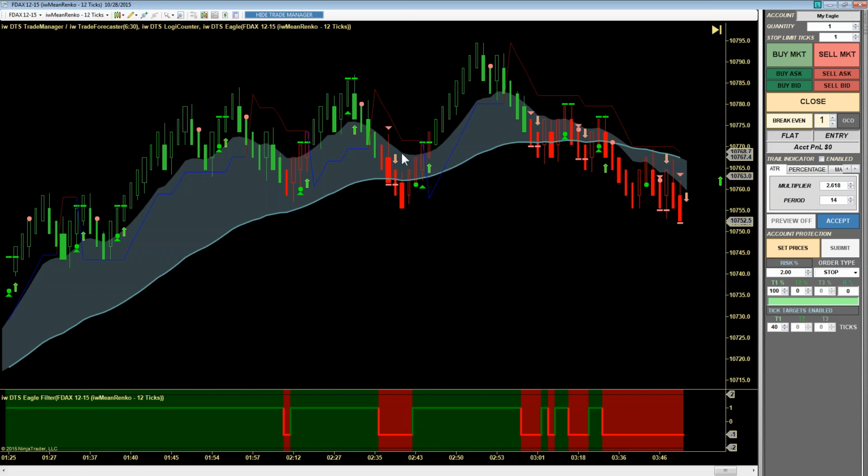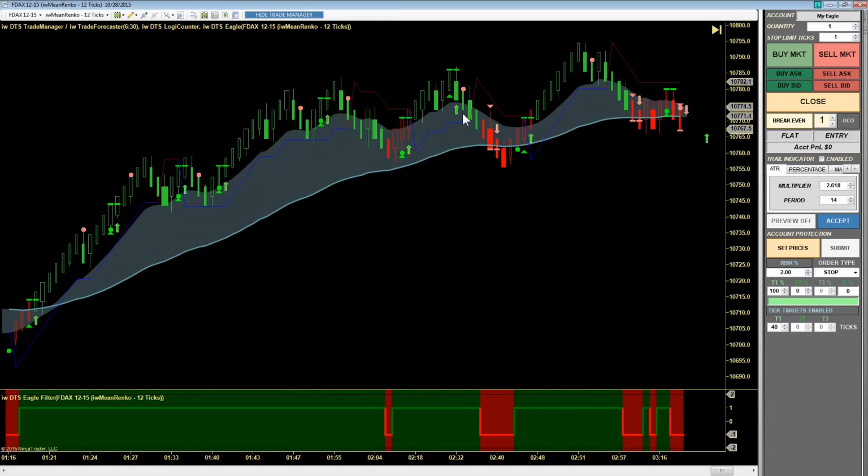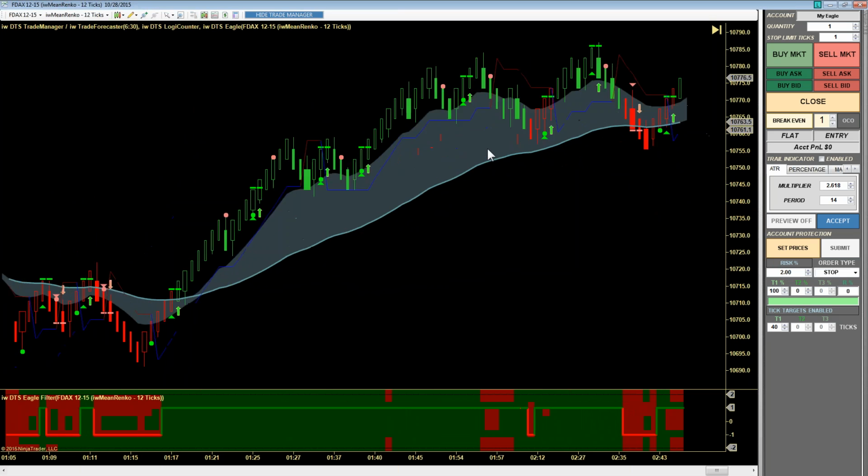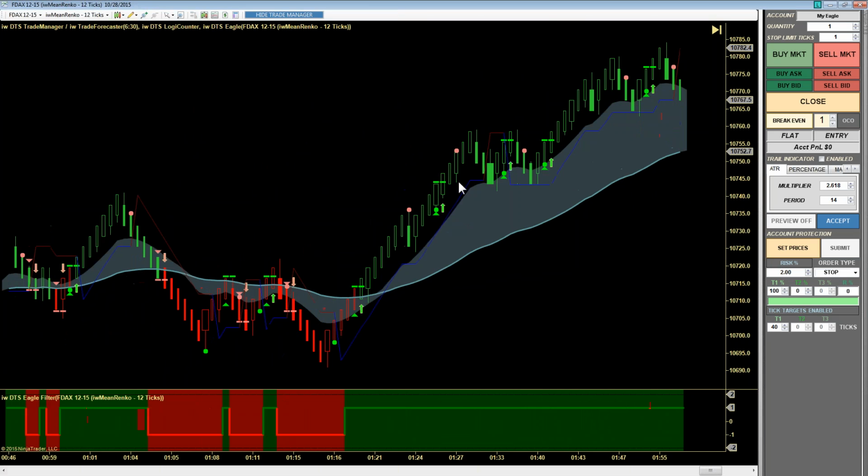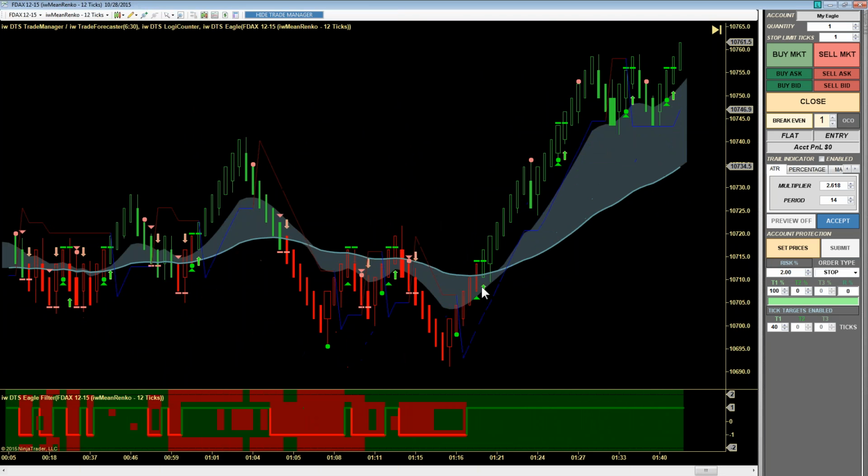A red bar buy right here off of the hard edge. High probability signal for the Eagle. Two red bar buys back to back. This one went up, gave you a little bit of heat. Again, all the more reason not to crowd your stops. Nice trend change signal there. So the band changes first signal, which is in sync.